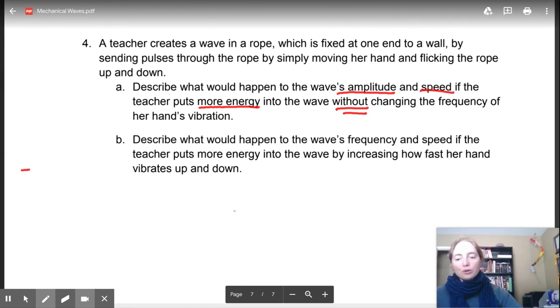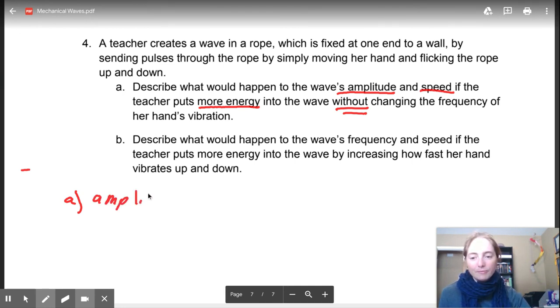Okay. So frequency is staying the same, but if we have more energy, okay? So remember, amplitude is how loud it is. So if I was going to swing a rope by doing this, if I was to put more energy in, I would be doing this and not changing the frequency. To put more energy in and change the frequency, you would move your hand faster and faster and faster with the rope, okay? Whereas if I'm going to put in more energy, you move your arm like that when flicking the rope, okay? So for this one, the amplitude is going to increase.